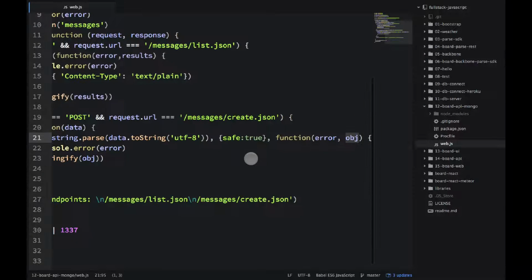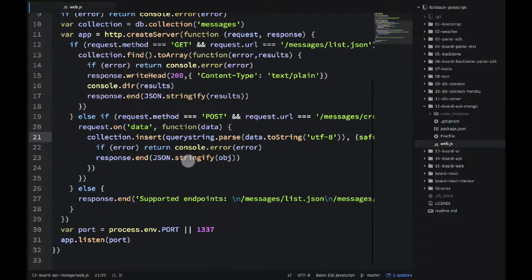This is the newly created object, and it will have that ID. So actually, when we write back the response, it will not be exactly the same message that we submitted, exactly the same data. It will be that data plus some additional property, which is _id or object ID.